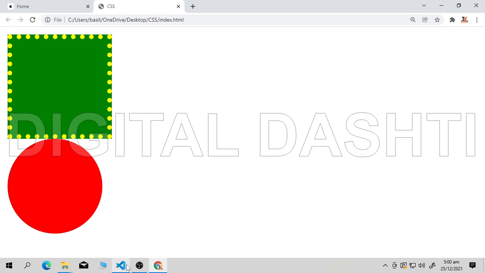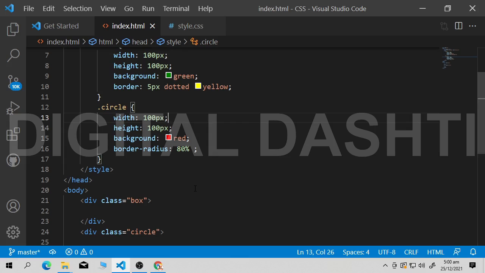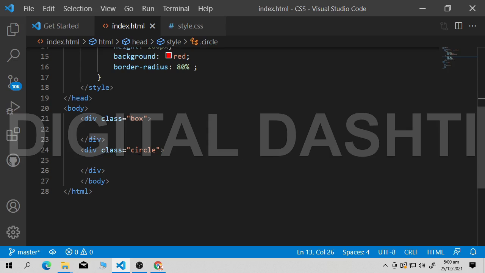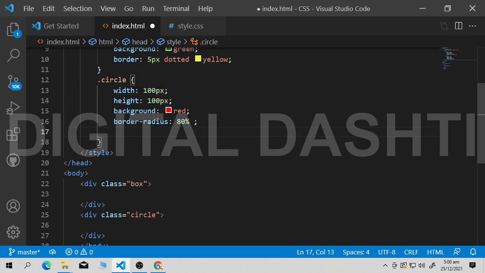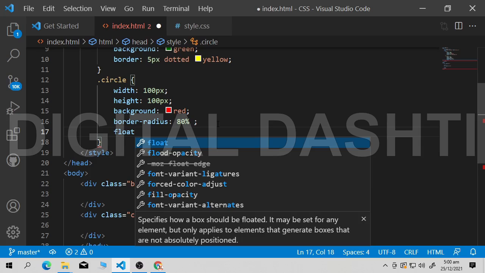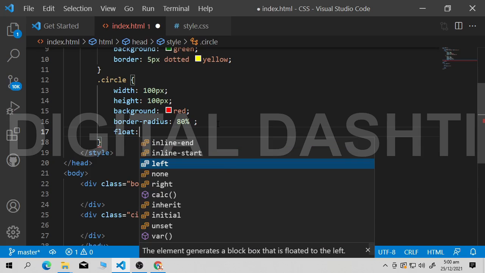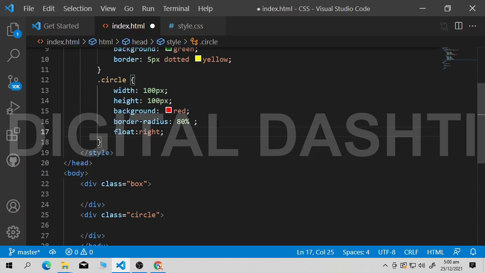So this is my code editor. Here I have opened my folder, my page, where I have my coding. Now this is my circle. As you know, we have created this circle in the previous video. This is the div of the circle, fine. Now I want this circle at the right side. What will I do? I just use a property that is float, FLOAT. This is the spelling, and use a colon, then use the right value. And then at the last you have to use a semicolon to separate it.